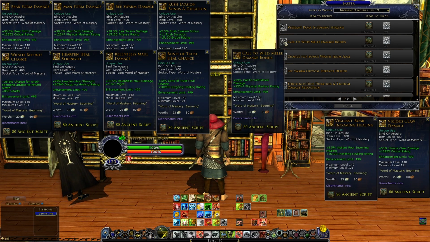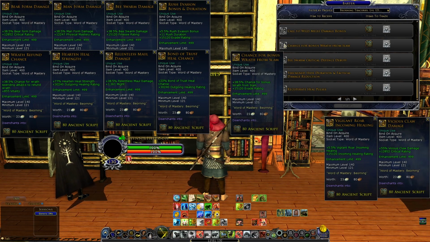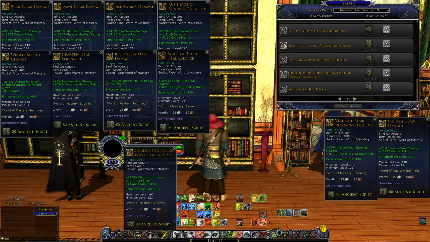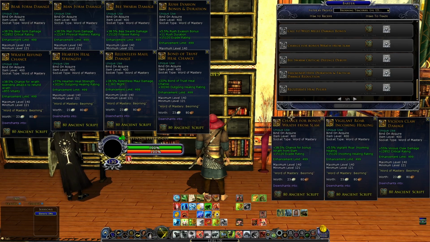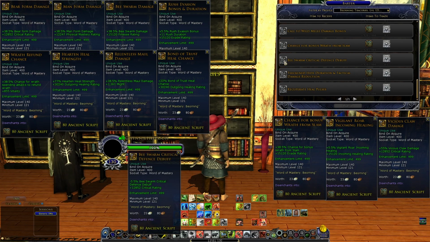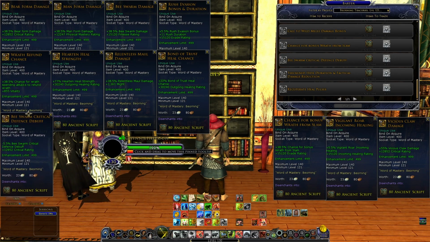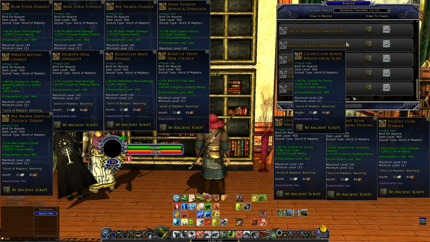Next up is Call to Wild melee damage bonus. This is a red line trait that we're not gonna pick. Chance for bonus Wrath from Slam. We're gonna put this as a viable option for now. Bee Swarm critical defense debuff. This is one that I will pick. To make your Bee Swarm even a little bit stronger, I want this as a healing Beorning.